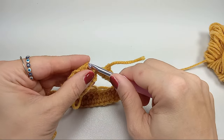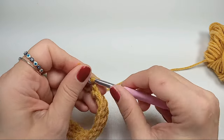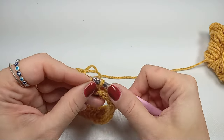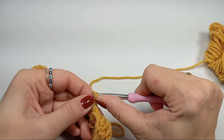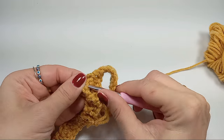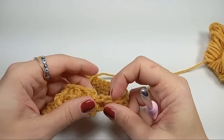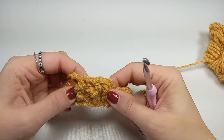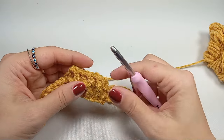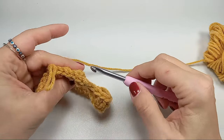Use that tail and base chain, do a few chains — it's a good idea to leave the tail a little longer — and those chains will make a secure knot that you can weave inside your hat. Continue alternating back post and front post all the way around; both sides will look the same. In the next row, front post gets a front post and back post gets a back post.